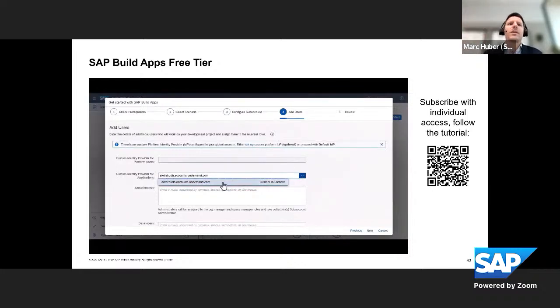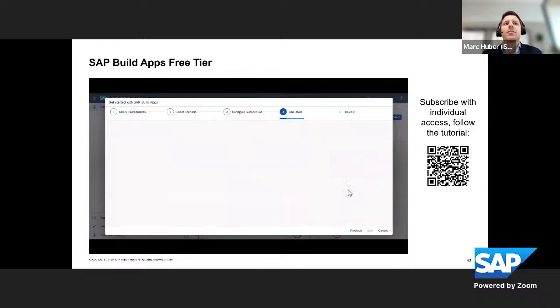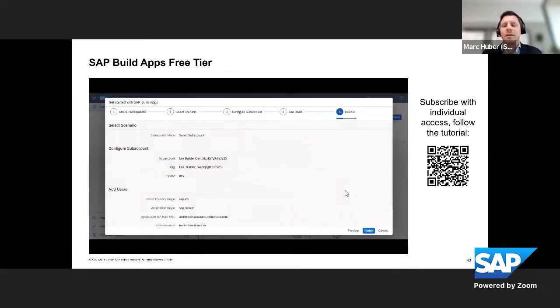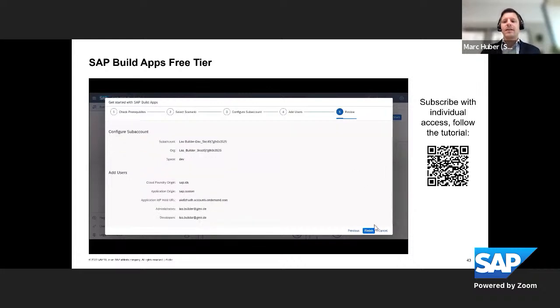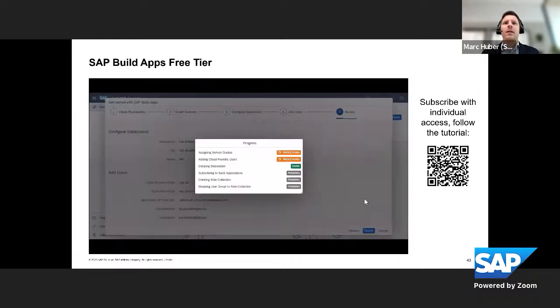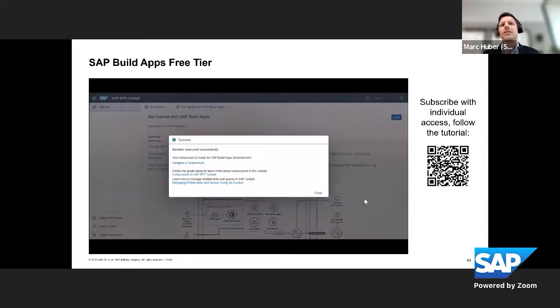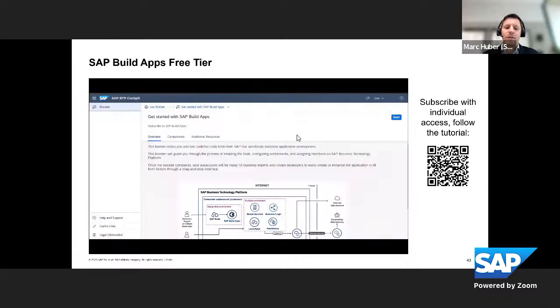And this is what I said: you need a pre-configured IAS account to have all the access rights and everything enabled there. And afterwards, you can just finish the booster and it will set up the whole SAP Build Apps for you. And afterwards, you can start jumping to the lobby, what I showed in my live demo at the first step.